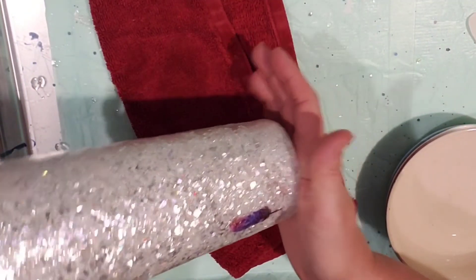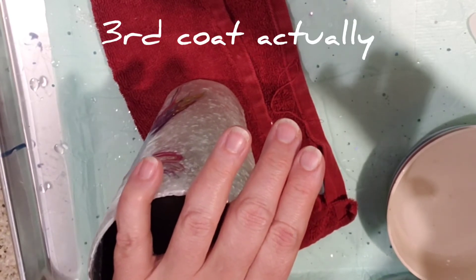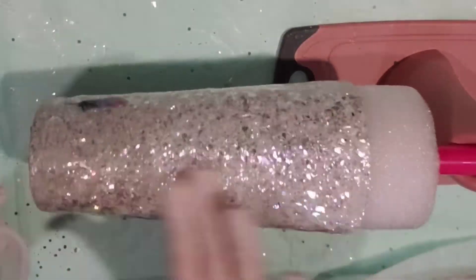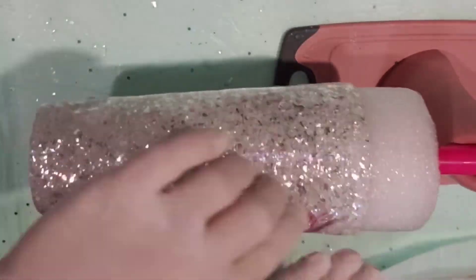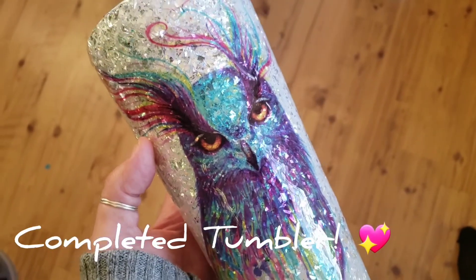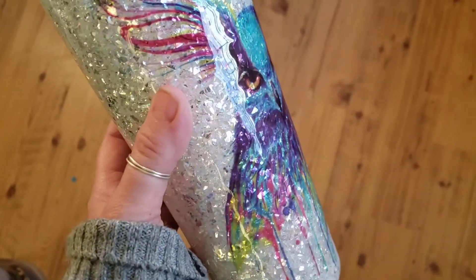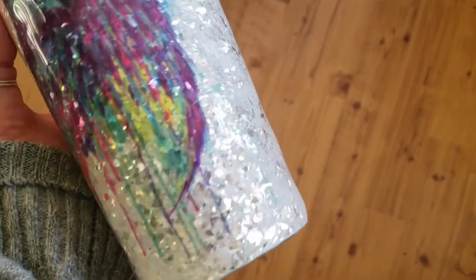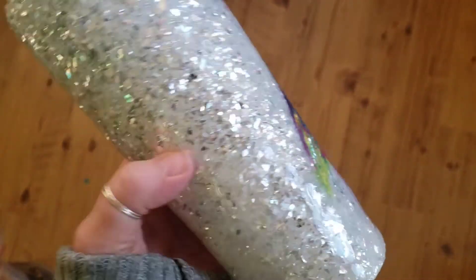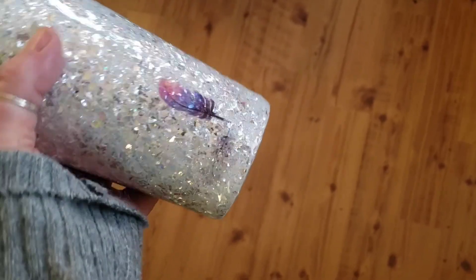Now we are going to let it dry for a few minutes and then put the second coat of resin on it. I'm putting on the last layer using 20 milliliters of resin. This will be a really quick cover and we will see the results. This little owl is done — I am loving this cup. The sparkle is amazing. He looks really good on this shattered glass glitter, and the little extra feather on the back is cute.